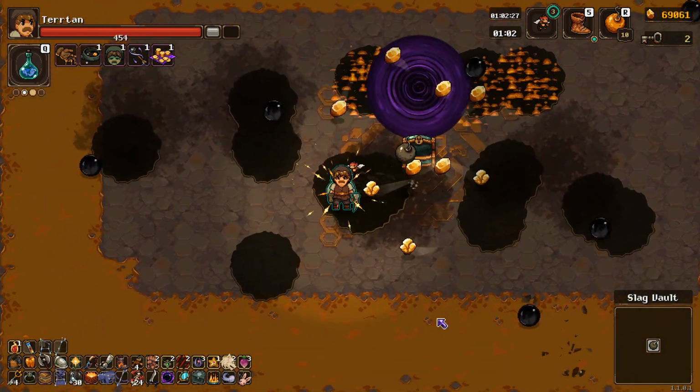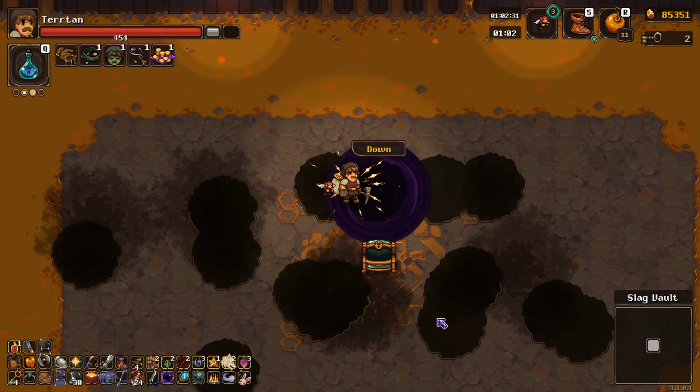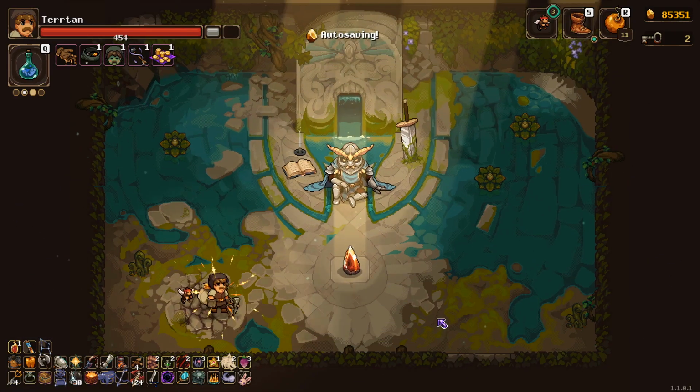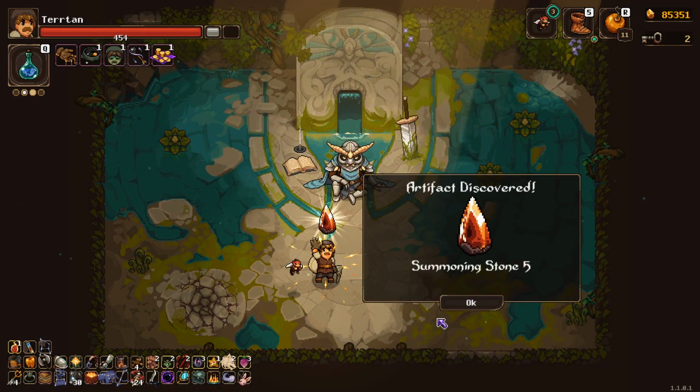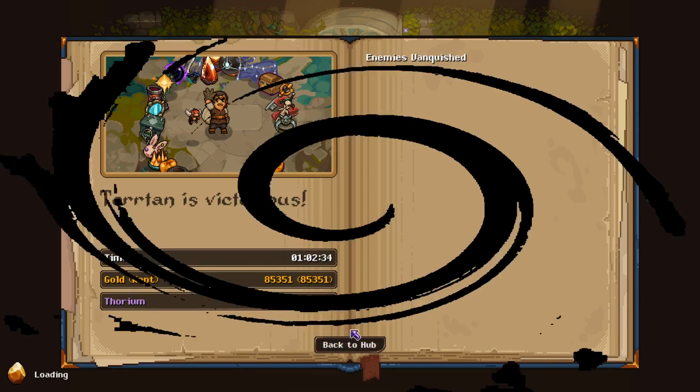Whoa, that portal looks so much better than it used to as well. And we got up to 85,000. Nice run. Very nice run indeed. We get our next summoning stone level. And that was a good run. That was a good run.